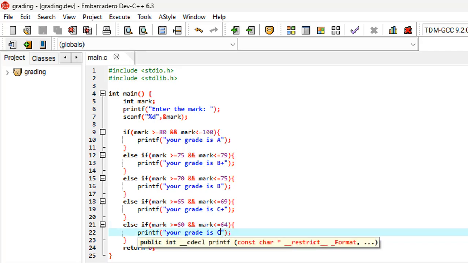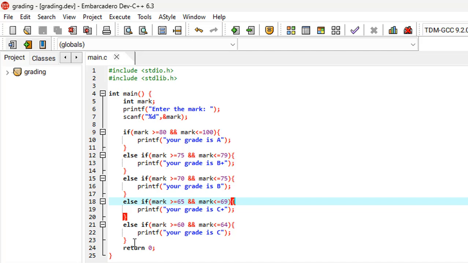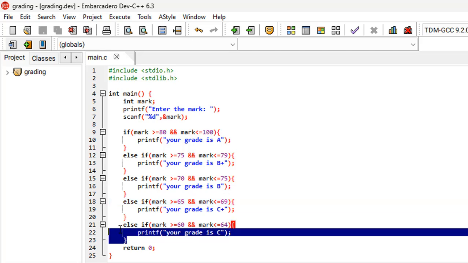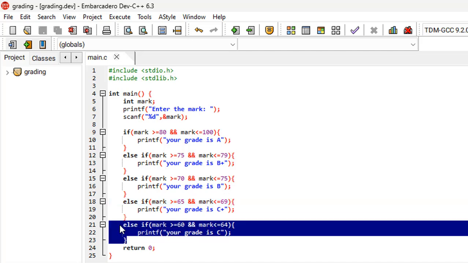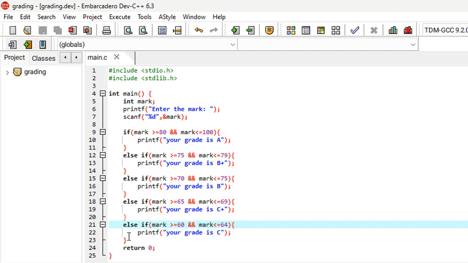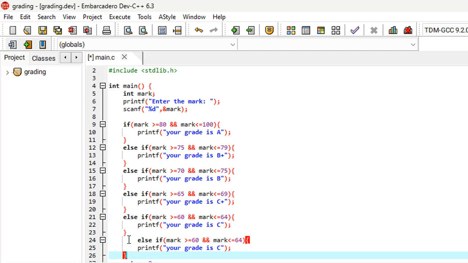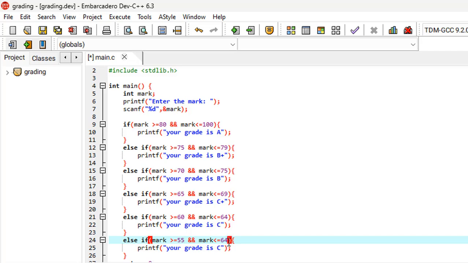Then next we are having 55 to 59. So I'm going to copy this, and then I press enter down here and paste. Now here I'm going to do 55 to 59, so this is going to be D plus.